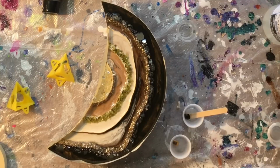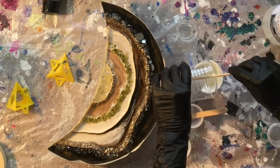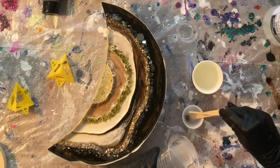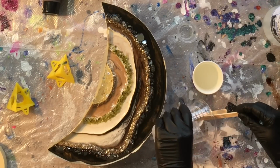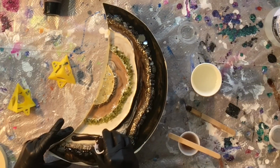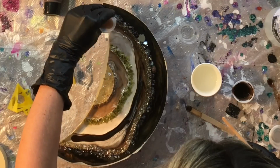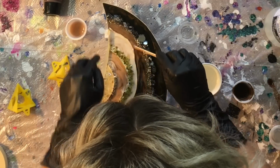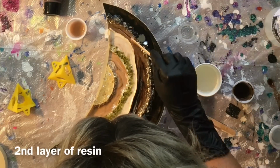I am coming in here to do my second layer of resin because I wasn't real happy with some of these. The third one in there, the one that's really white, was just a little bit too plain for me. I wanted more dimension. So I mixed up about 2 ounces of resin, equal parts, 1 ounce to 1 ounce, and added just a little bit of my dark metallics acrylic ink by Liquitex in these little cups. And I'm just laying down a little bit to give me a little bit more dimension. I just used a tiny bit of those inks because I didn't want them to be totally opaque. I wanted you to be able to see that layer underneath.